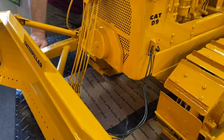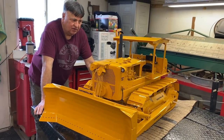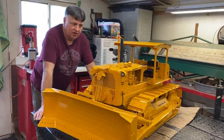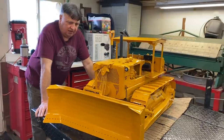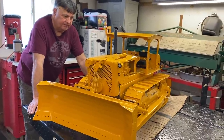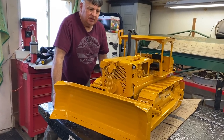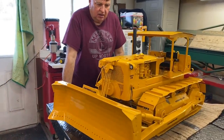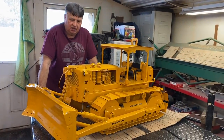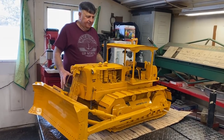I'm very happy with it and I think he'll be happy with it too. As far as I know right now, this could be my last dozer. I love them, but I've got probably 20 things I want to build that I've wanted to build my whole life, and I'm getting up there in age. I've always wanted to build the Fiat Allis 41B — I even started the plans and got it partially scaled up a few years ago — but the collector had a turn of events in his life and we kind of canceled that deal. I love the old dozers and all the old machinery.